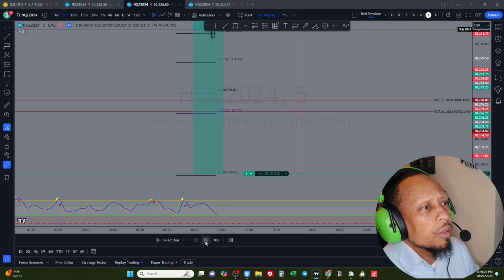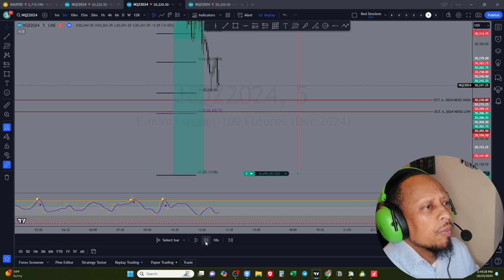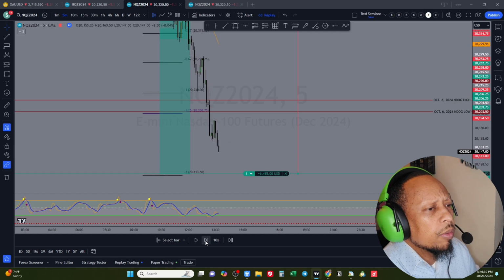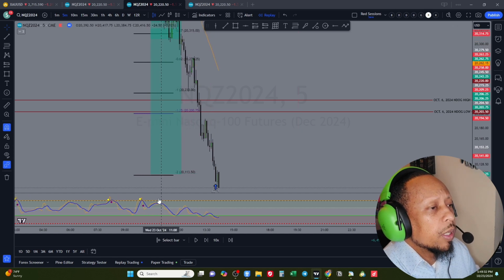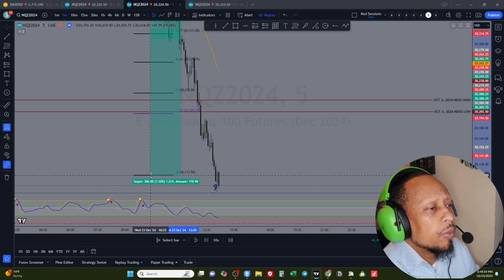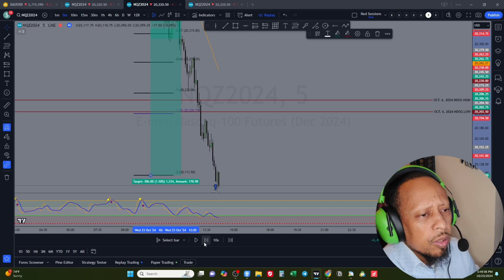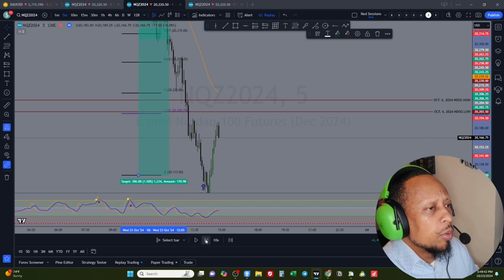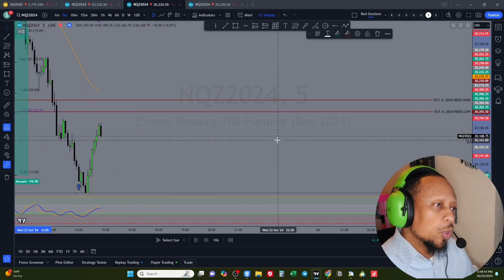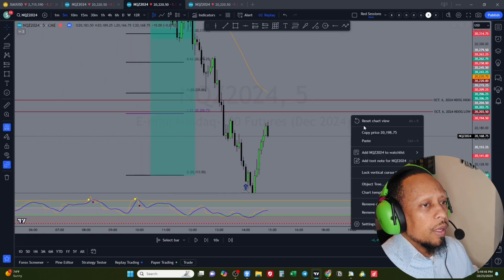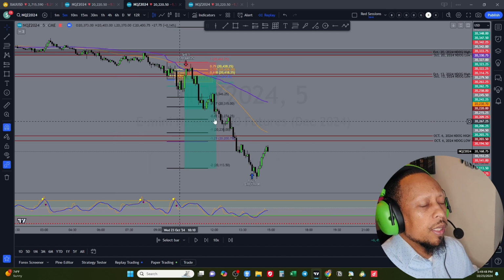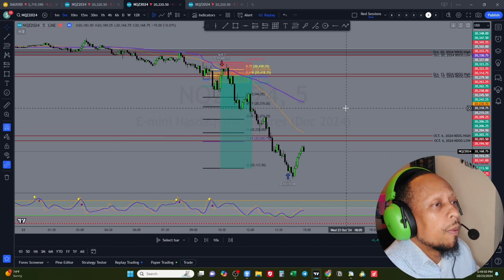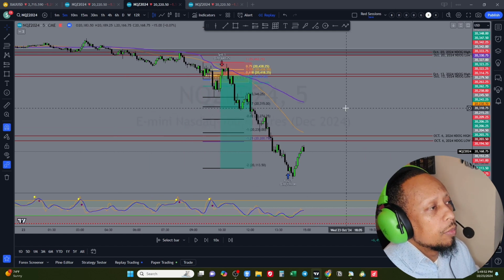Going all the way down here, let's see. Was it that one? Oh, further than that. Okay, so yeah, I guess that was the TP6 there. So yeah, about $6,500, a little more off of that move. So it sucks that I missed that because I didn't take the time to zoom out. But this is the point.